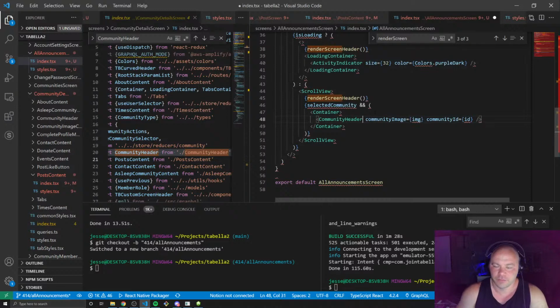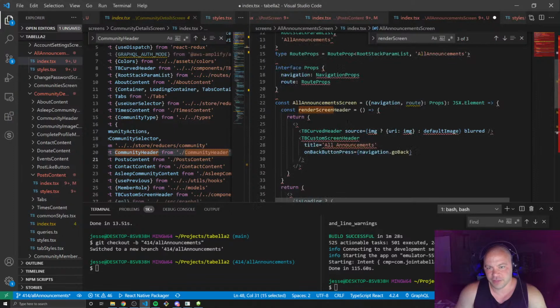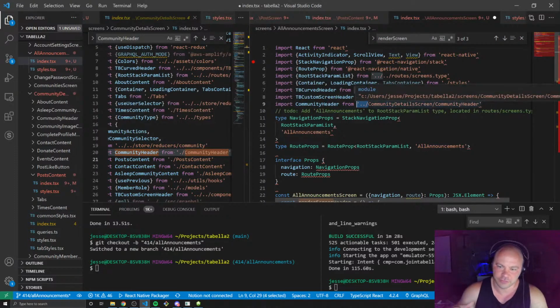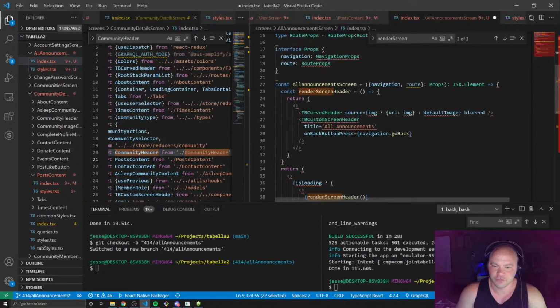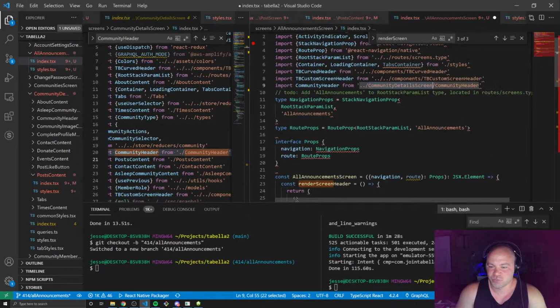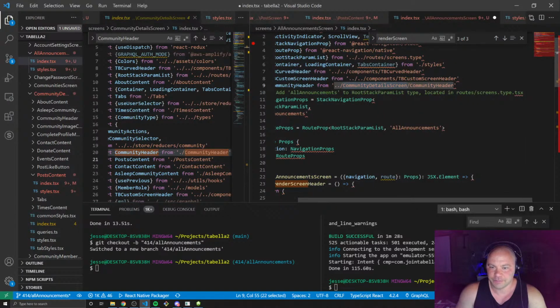There we are. I have this some package or something, or maybe VS Code does it automatically where it'll autocomplete for me the component I want to use, and then it'll also pull it in. So we don't have to worry about how we traverse the tree of folders. It'll just pull it in. So it's kind of a little shortcut. Let's see. This to do is add all announcements to root stack param list, which we did. So I'm going to get rid of that.